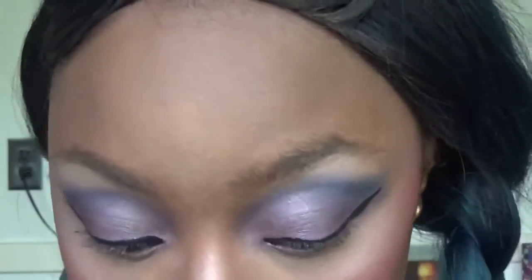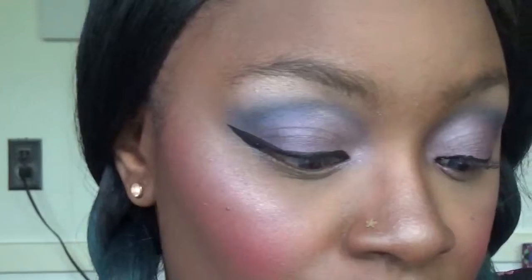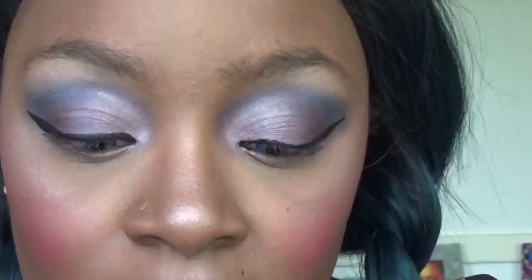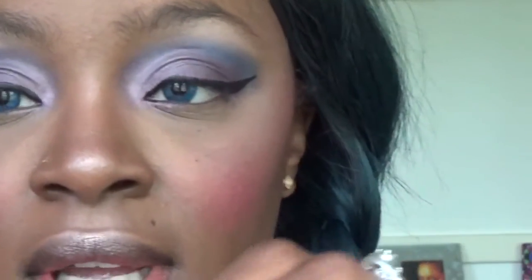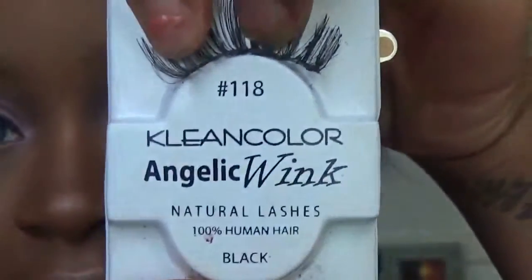So now that you got some crisp wings on, it's time to put on some lashes. And I just leave my liner out because I end up always having to go back over top of my liner whenever I put my lashes on. I don't know if you guys have to do that or not, but I always do. And the lashes that I'm using are Clean Color Angelic Wink Lashes in number 118. And they are super, super dramatic.